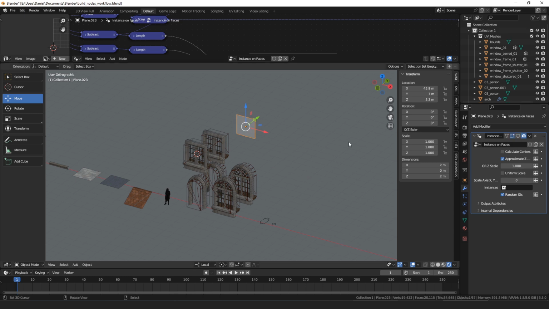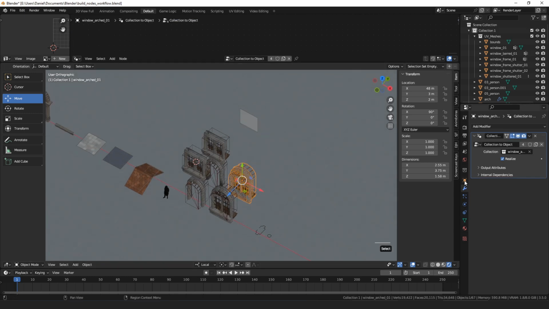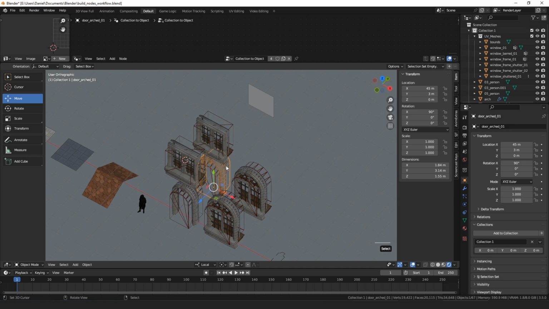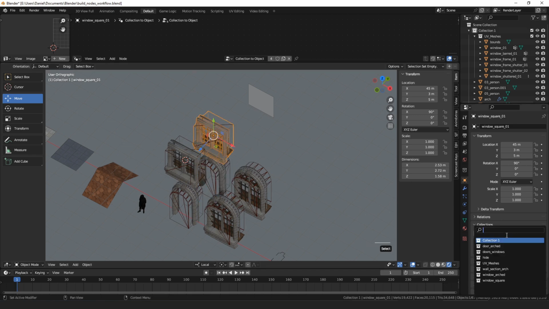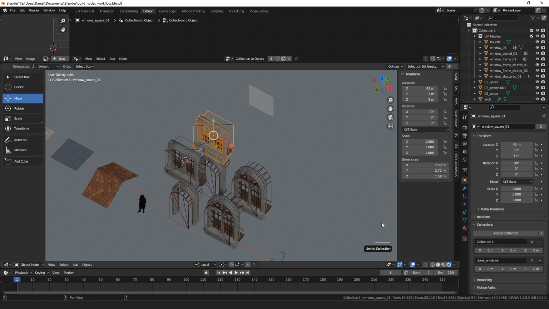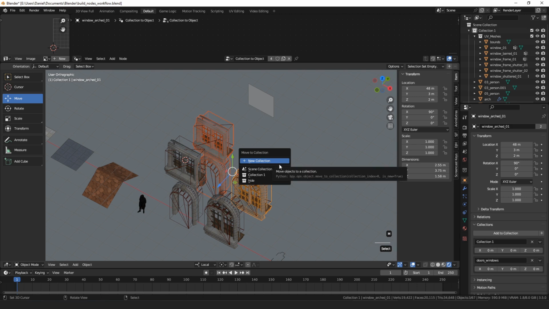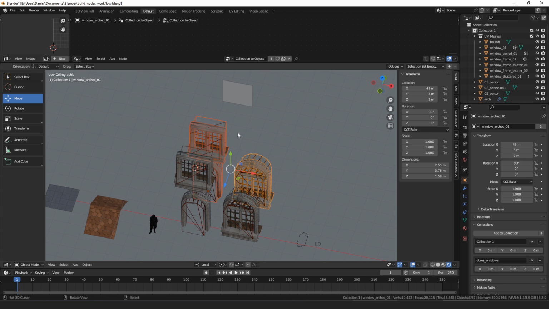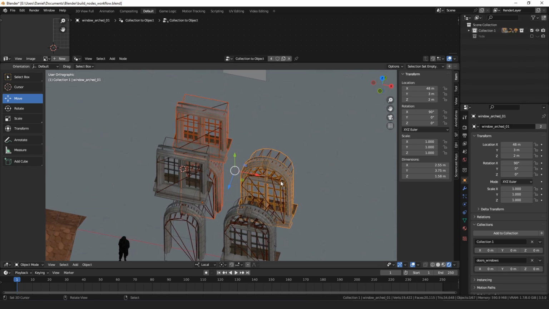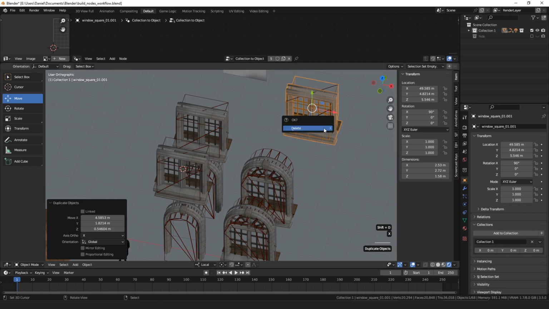Now we need a collection for that. I think I already set one up. It's called doors and windows, so we can just add these to that collection. You could also press M and move these to a collection that way. I kind of prefer having the old sort of groups style of collection that aren't visible, like linked to the scene, because if you make a copy of an object, it doesn't get added to the collection.